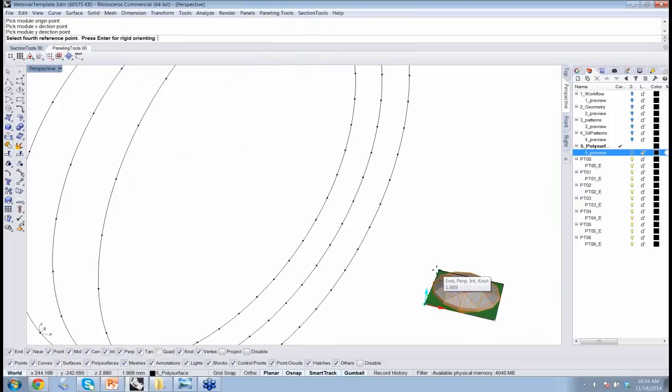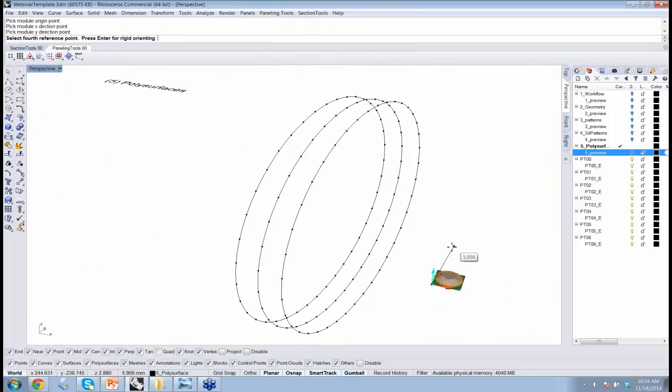Then it will ask me to pick a base point and the X direction and the Y direction here. I have the option to select a fourth point. If I do, it's going to deform the module. If I don't, it's going to keep it intact, which I really want. Now it's showing me the directionality of my module. Now it's asking me for a grid, and also asking what kind of shift and base I want.